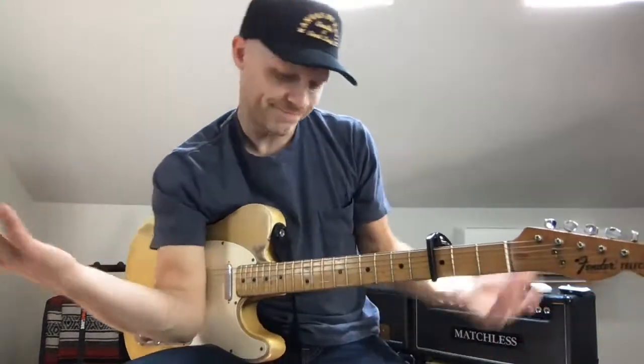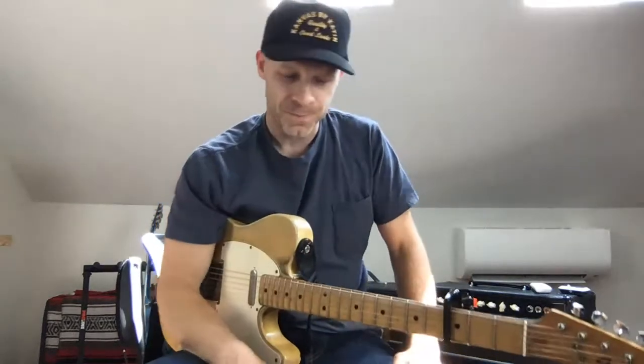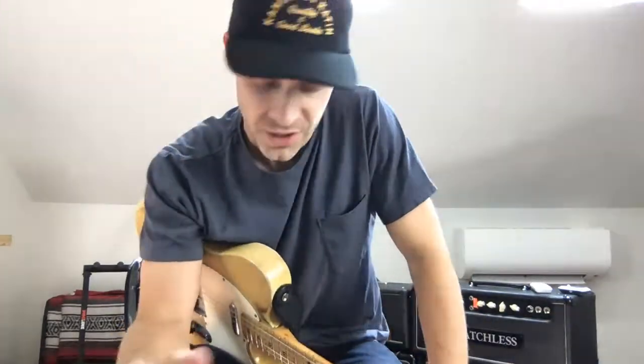Dirt pedal for an AC style amp. It kind of depends. If it's a practice rig, you just want something that has enough gain that you don't have to turn the amp up. So I would say something like a tube screamer. If you're looking for something that has gain but doesn't have the mid hump, then you're looking at a different style of dirt pedal, because some people don't like the way a tube screamer sounds with an AC30. I've used it for years and been fine with it. I've always loved that sound. But if it's too much mid range, you could try something like the Nobles pedal, which is less nasal sounding.